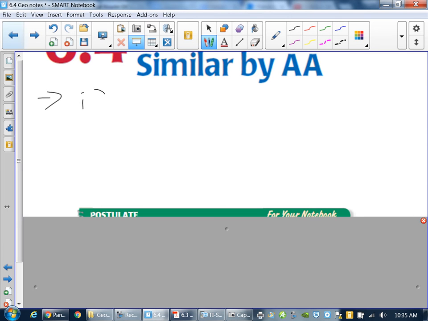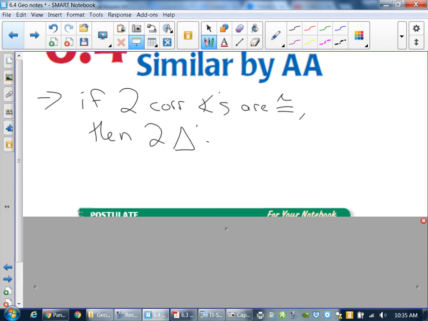So in a triangle, if two angles are congruent, or I should say two corresponding angles, then the two triangles are similar. That's all it is. Which means all you have to do is show you have two angles that are congruent. If you have two angles that are congruent, then all of a sudden everything else falls into place, which means that you can say all your statements, which means then you can do all of your cross multiplying and solving. That's it. It all boils out of that.